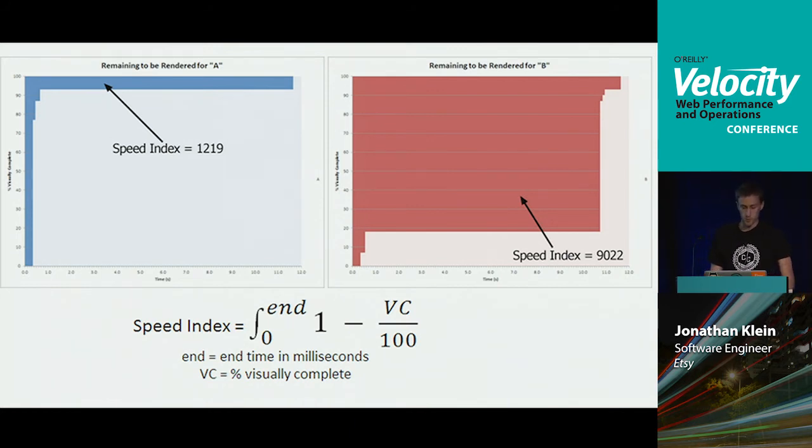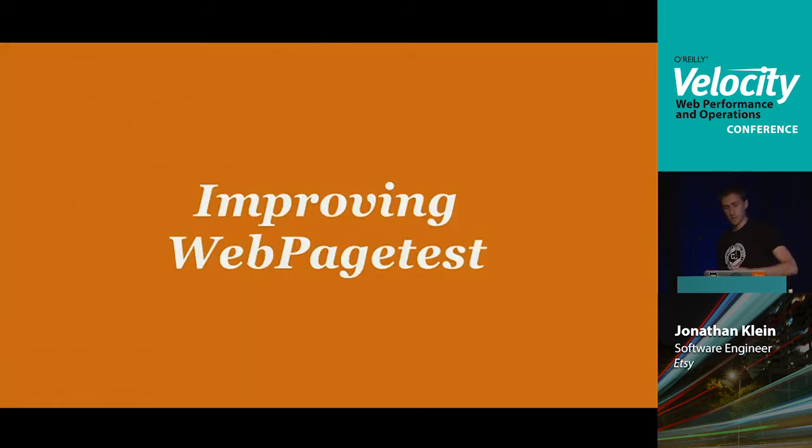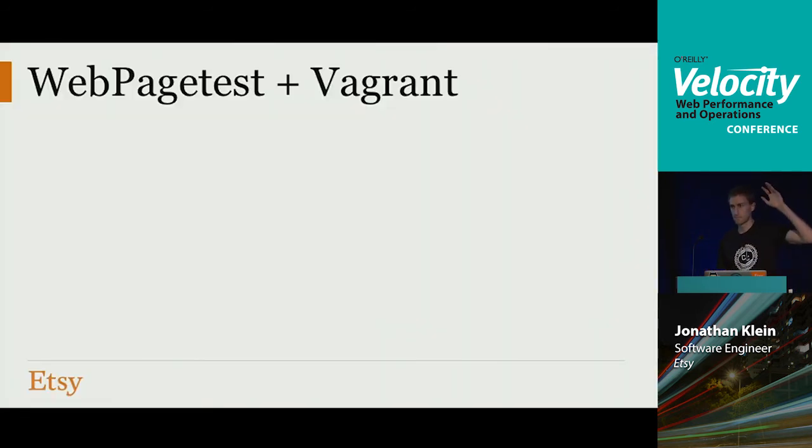Another thing that I think would be useful is to think about improving WebPagetest. So I recently moved from Google Code to GitHub, which I think is a big step forward. But I also wanted to make it even easier to get started with working on this product, adding features, fixing bugs, etc. So how many people here have used Vagrant? OK, that's like maybe 20% of the room. It's pretty good. So I made a Vagrant box yesterday to make it very, very easy to set up WebPagetest.